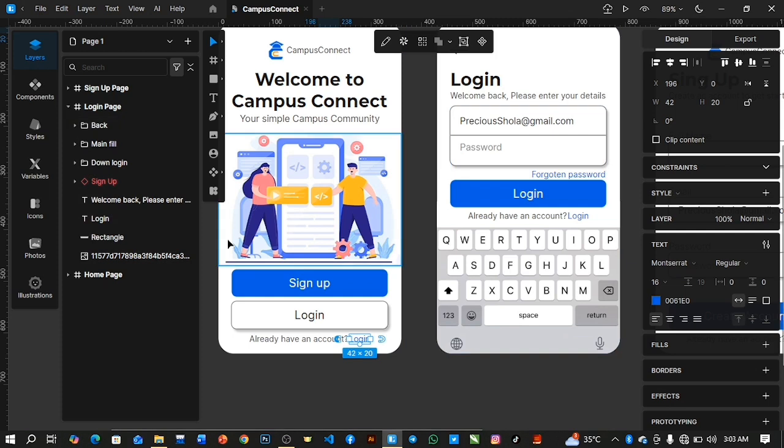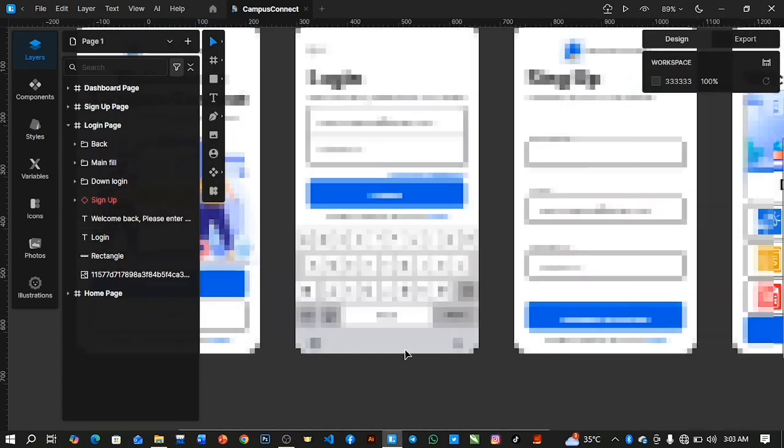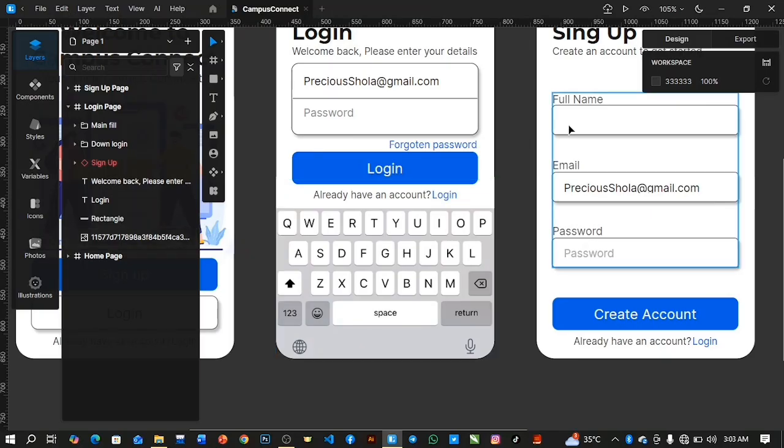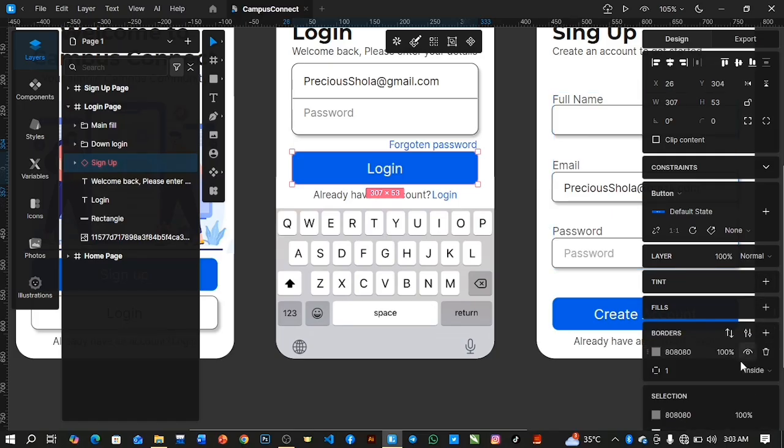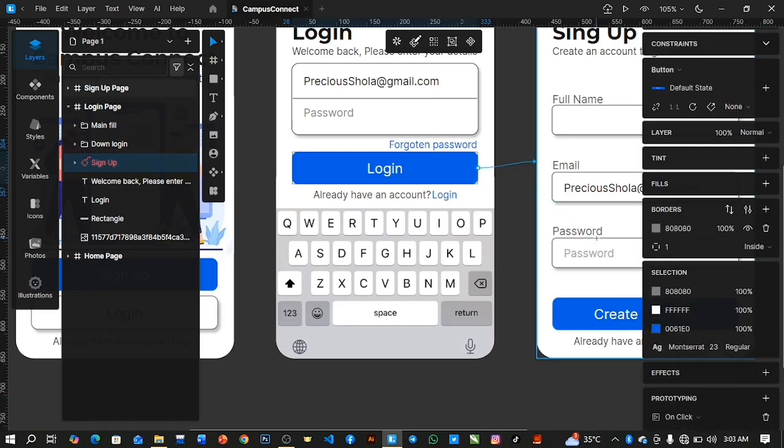Then we'll move to the login page. I'm not going to do the forgot password. We're not going to be adding anything there. So you're just going to come here. Login. When you click on login, it will take you to sign up. No, when you click on login, it should take you to your dashboard page.